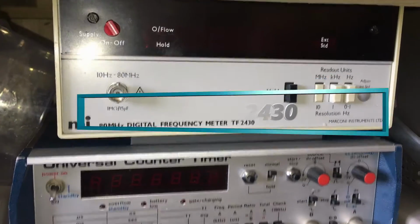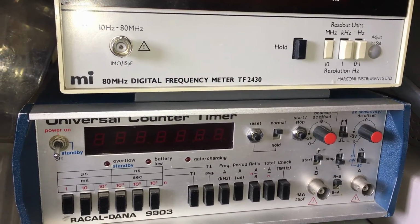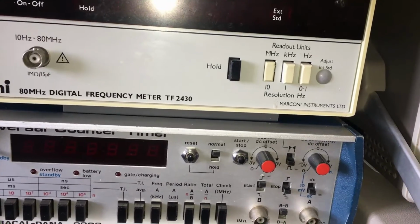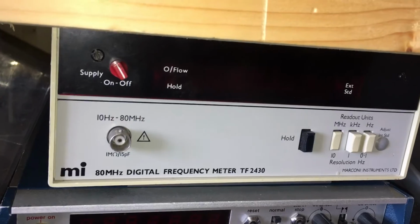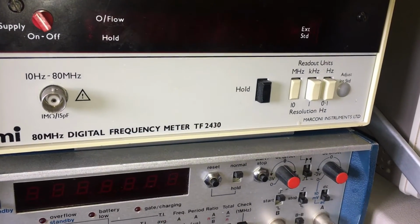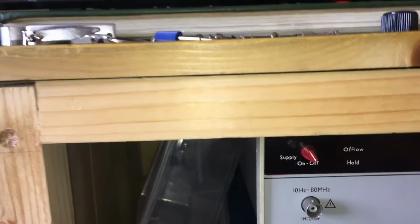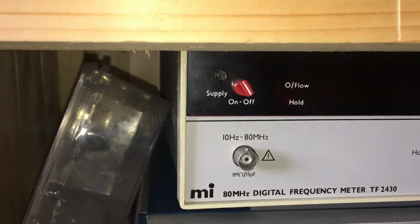This is the Marconi. This is the TF2430, which is an 80 meg frequency counter. Very basic set of controls: megahertz, kilohertz, hertz, on off. I think this is a 1 meg oscillator in it. So on the back you've got an output. Look at the dust on this thing. An output that reads at 1 megahertz for adjusting it.